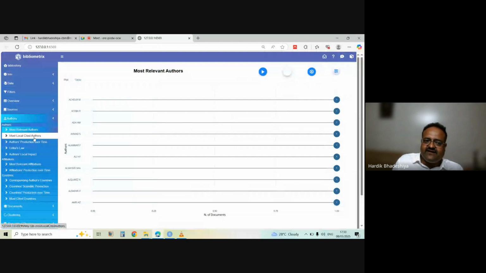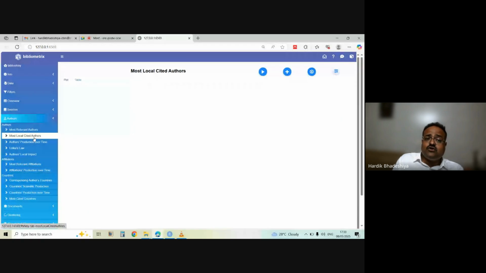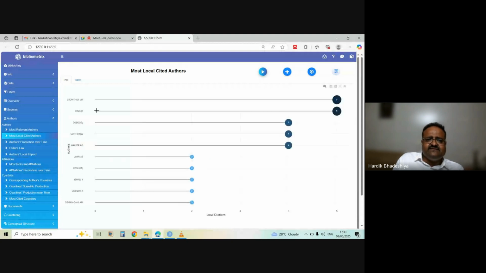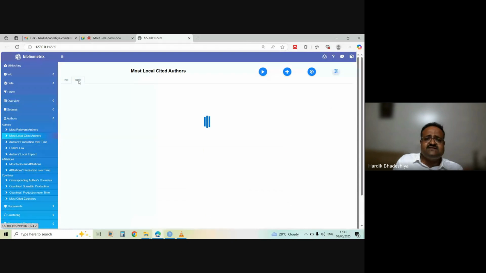The most local cited authors, right? Again, when I say local, it is within the database. So the most local cited author within the database is Crowther MR, okay, who has received the maximum citations, right? He is one of the celebrated and local cited authors.